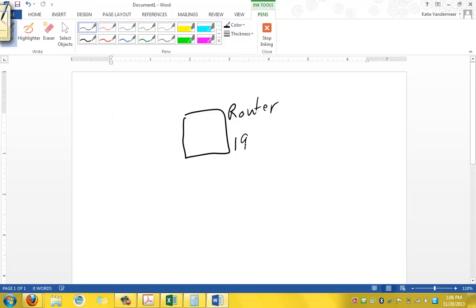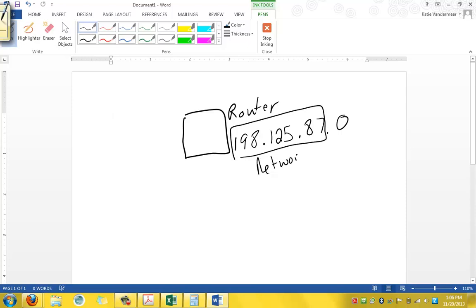So I would assign my router this address, 198.125.87.0. This is my network part, and then this is my host.